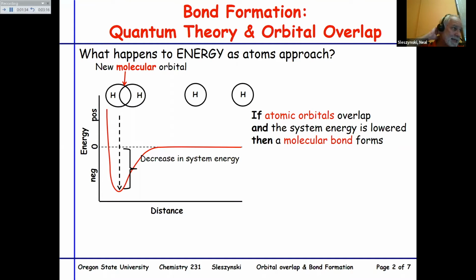If this results in a decrease in the system energy, where the definition of our system is two hydrogen atoms, then we have a situation where the system becomes more stable, less reactive. That difference in energy is what we would refer to as an exothermic process, and that energy decrease in the system forces the energy out into the surroundings away from the system. As the system energy decreases, it has to give up that excess energy, and that energy moves to the surroundings.